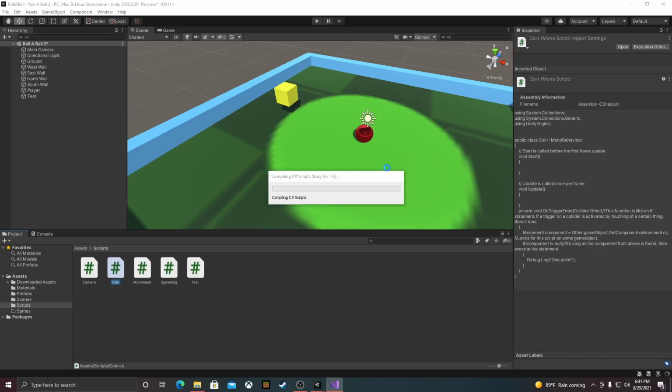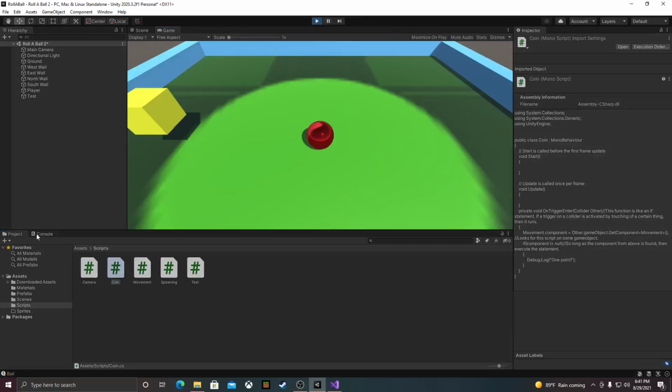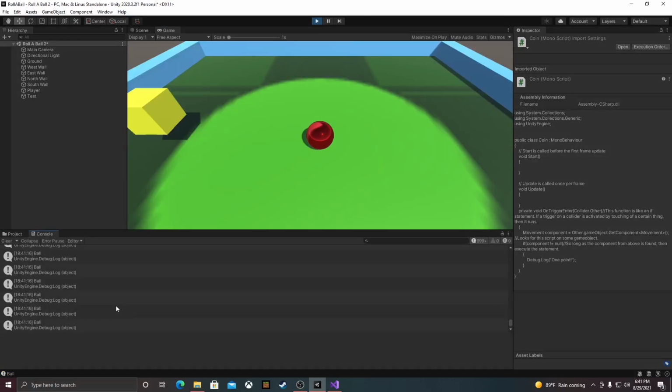I think Visual Studio hates me. And it's done. Okay, and we're going to hit play. And if you look at console, we will see that every frame, it just says ball.